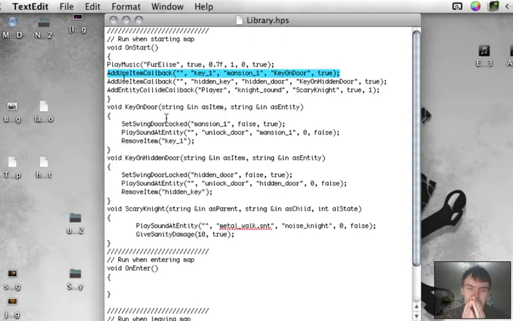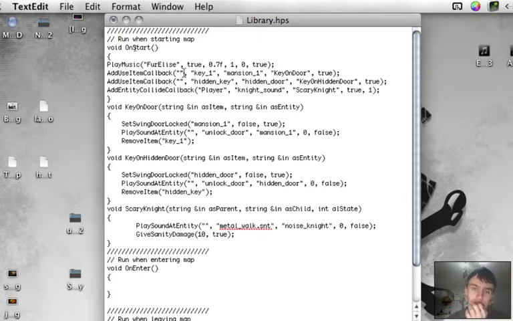It works in a similar way, except you need to remember something yourself. Whereas the other one was the entity, what you're colliding with, and the callback, what the callback does, this one's a little bit different, but it's just as easy to remember. First of all, this pair of quotation marks at the beginning, just leave them blank: a quotation and then another quotation, no space or anything in between them. That's what it looked like with a space. Don't have that.